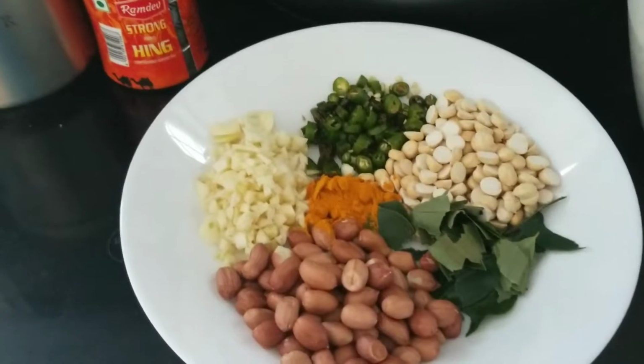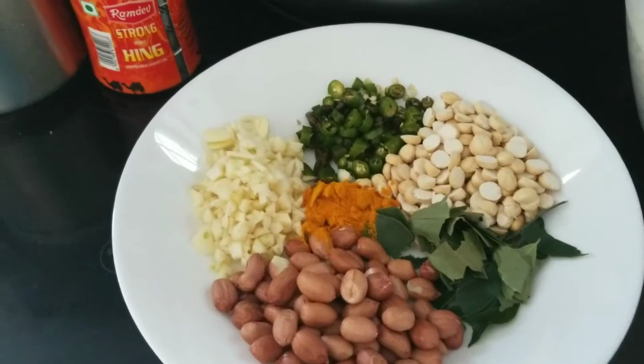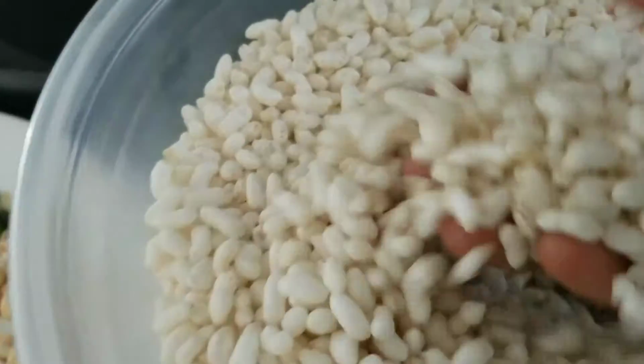Hello friends, today we are making bhadang. It's an Indian snack. It's made of puffed rice.